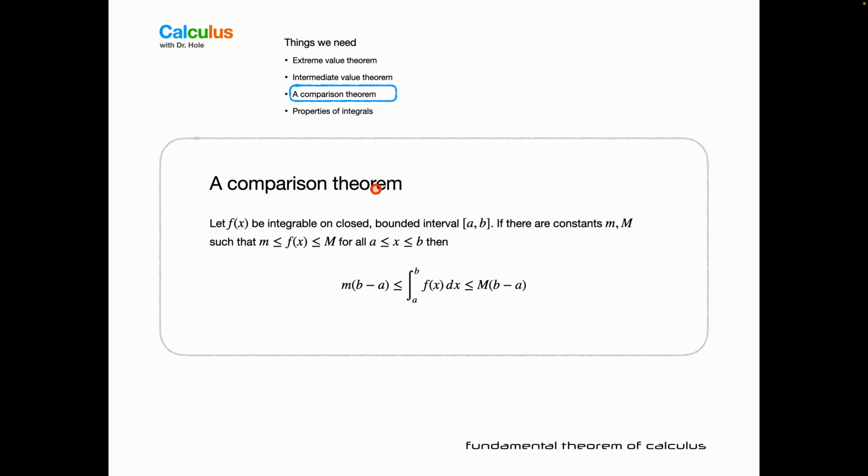Next, let's look at what the comparison is. We want to find a small value little m and a big value capital M, those are constants, such that the output of our function is bounded between those two values. If that is the case, and we throw an integral over here, and an integral over here, well, that's finding the area of a rectangle of height m on this interval. So that's capital M times the base b minus a. Throw an integral over here, that's the height of the rectangle little m times the base b minus a. And then throwing an integral over here is exactly that expression.